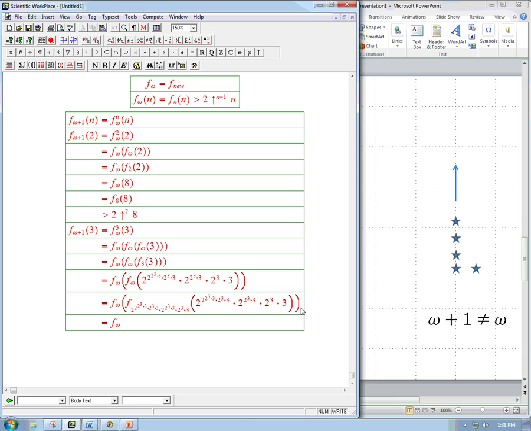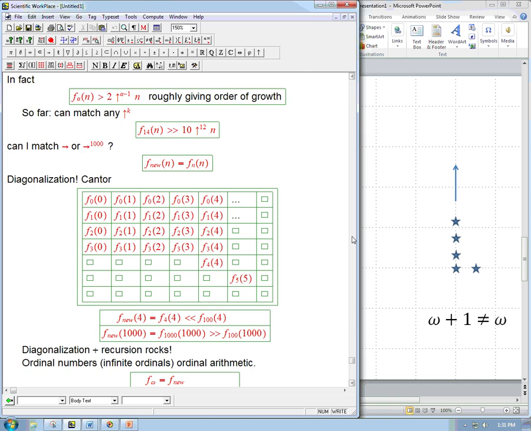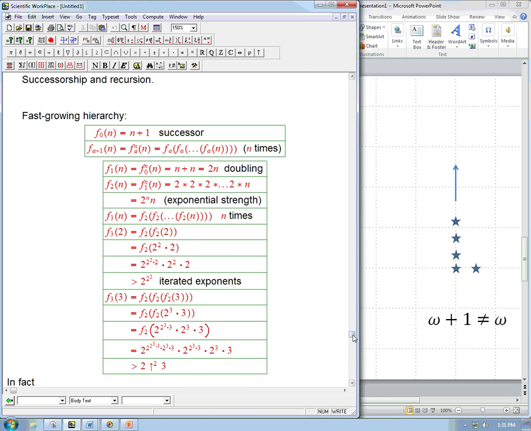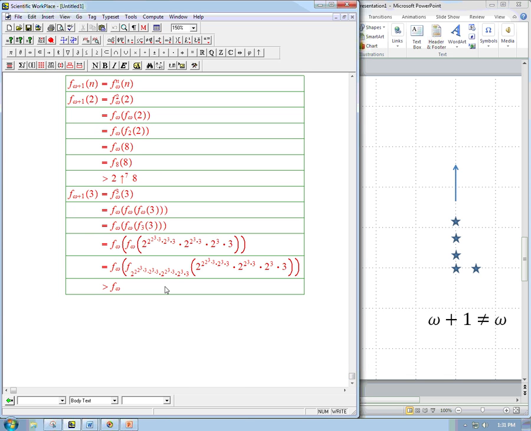Okay, but I'm going to start approximating. Okay, that's bigger than, let's just approximate this as, what was it? A lower bound for this was like 2 triple up 3 or something like that. Yeah, oh no, 2 double up 3. And that's a pretty low, sad lower bound. So that's f sub 2 double up 3 of 2 double up 3.